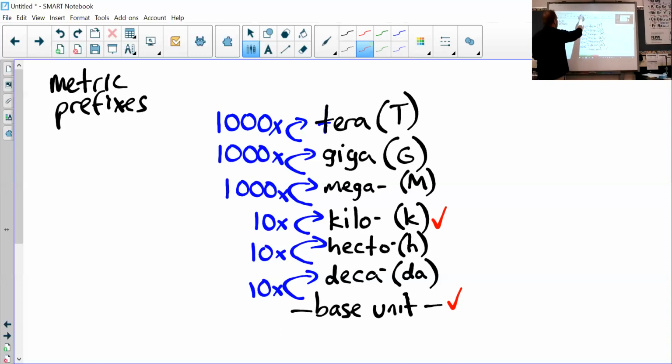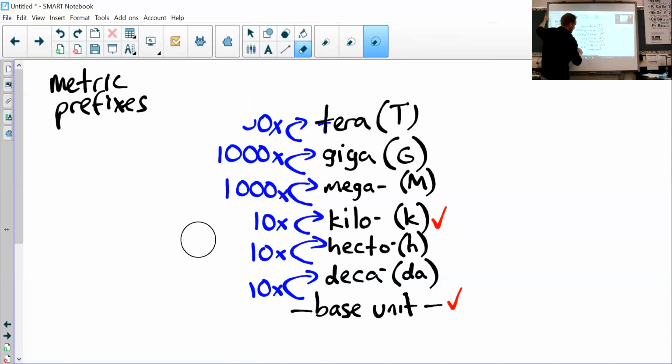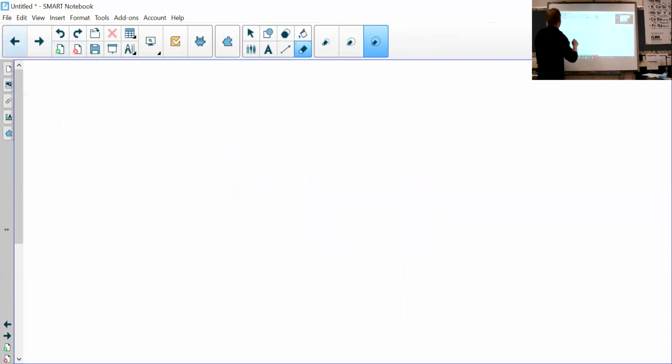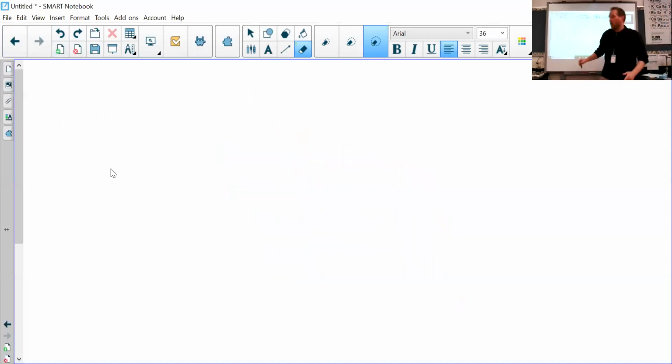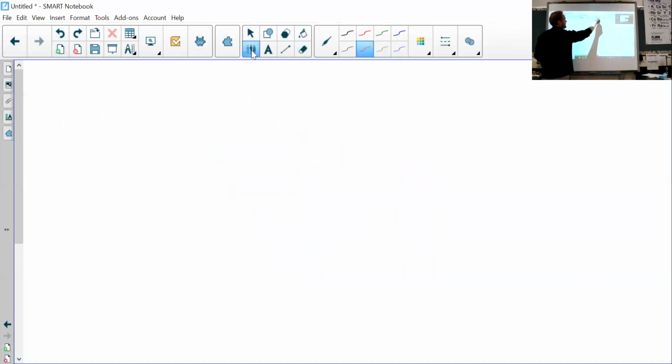Okay, so let me think how I want to do this. Yeah, I'm out of space here. So I'm not going to delete that, I'm just going to do a new slide. Hold on, let me clear that. Undo, maybe. There we go. All right, let's go with the smaller Greek prefixes now.